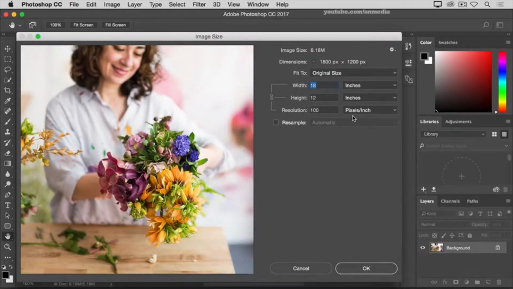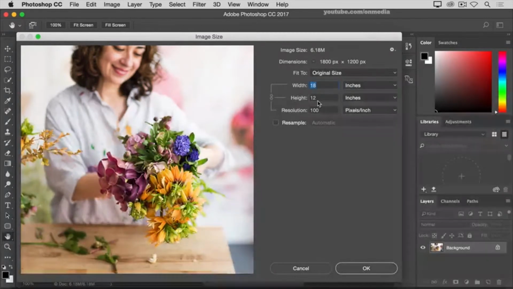Now, if you don't like math problems, you can skip the next part, but if you like to think of this in terms of math, here's a simple example. So the math problem is divide 1800 by 100 and you get 18. That means that at a resolution of 100 pixels per inch, this file will print at 18 inches across. And it works the same way vertically. If we divide the total 1200 pixels of height into groups of 100, that gives you 12 groups or 12 inches. So the height of the printed image will be 12 inches.